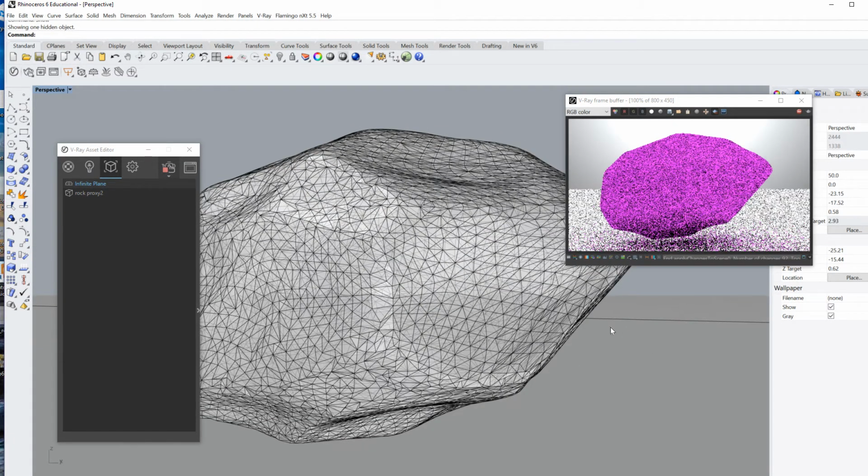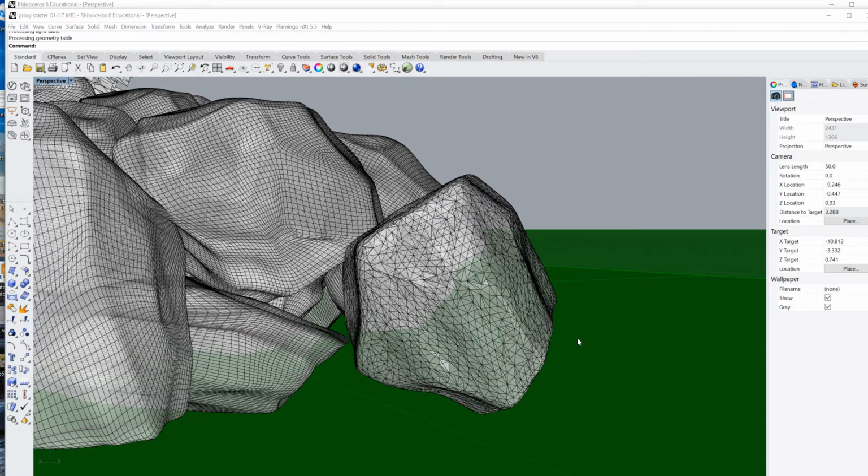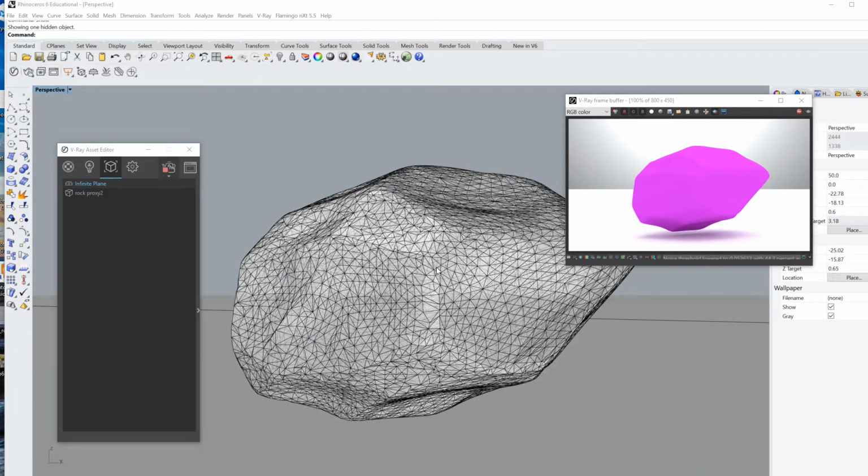Okay. Now, what we see on the right here is pretty typical, right? You go ahead and create a proxy, and you'll remember that in this video here, all of the materials were on these things. Okay. I'm going to go ahead and minimize this. But here, once you create a proxy, unfortunately, those materials don't come through.